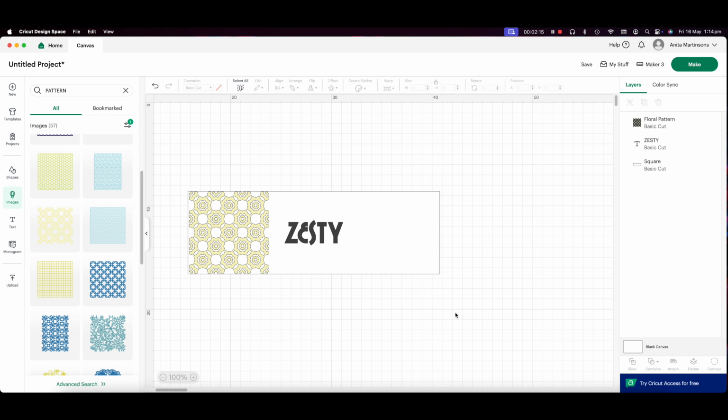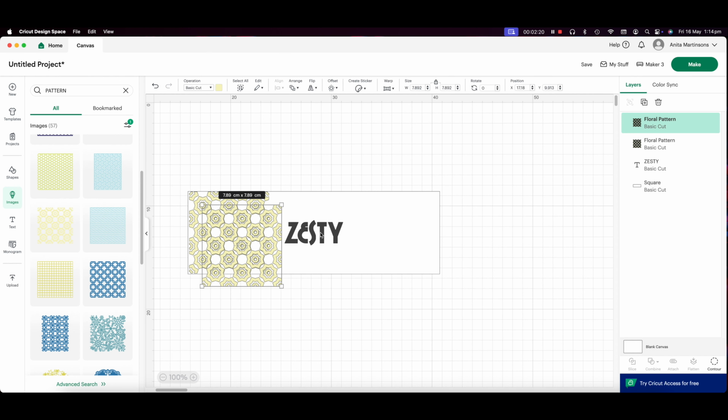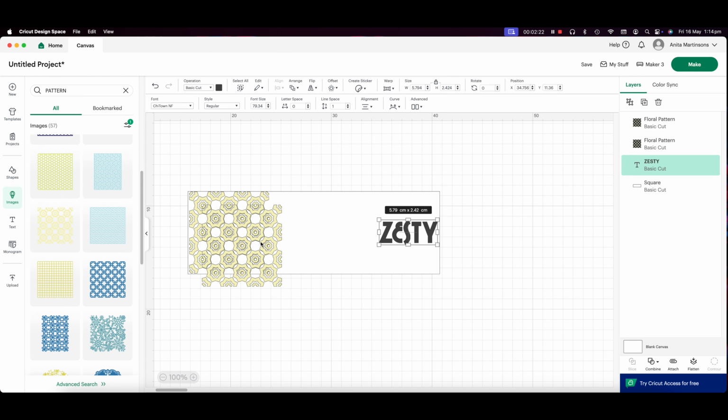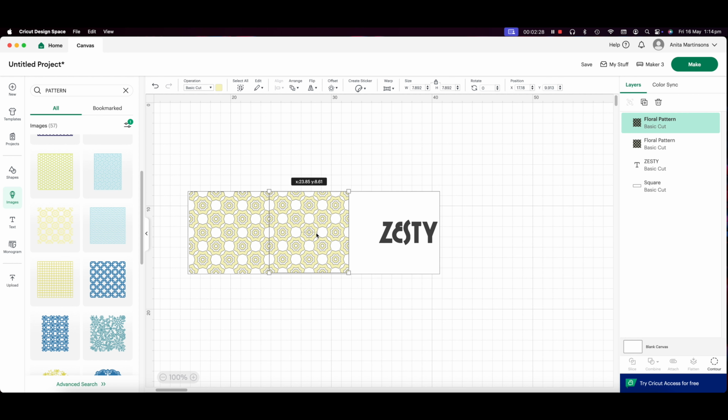So I'm just going to duplicate that, because it's kind of the perfect height, and because it's this repetitive pattern, I can actually join it. So I've overlapped it just the tiniest little bit, because if you don't overlap it completely, it's going to come out as two separate pieces, and I don't want to have to align them later.